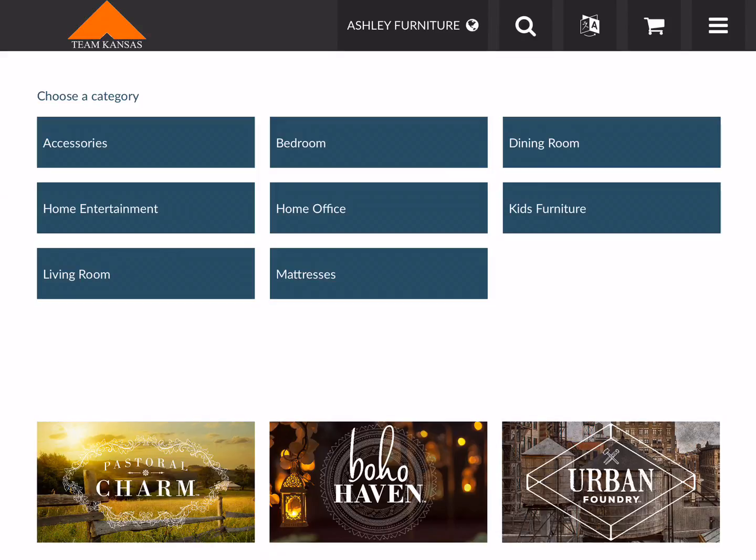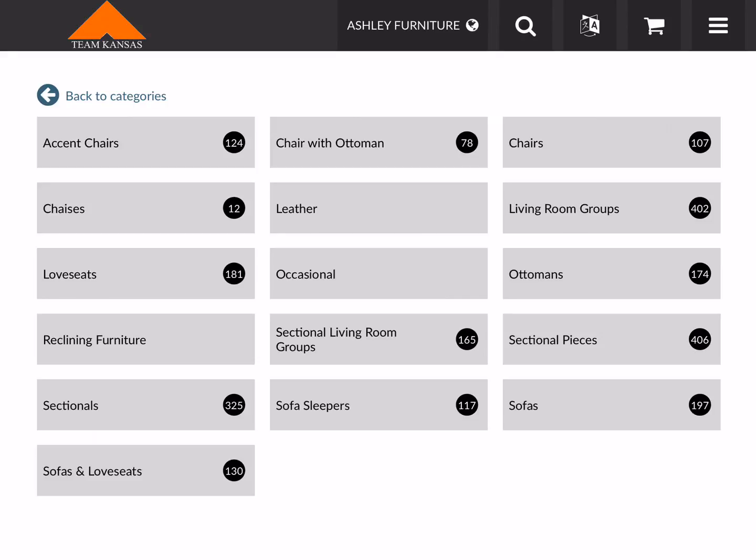Then you go to the main choose your category function. There's so many options here that you can utilize, and one of the things I want to make sure to point out is make sure all the categories are represented. If they have all categories shown in their store, make sure it's shown here on this main screen. And if you don't see anything that they're supposed to have, again, I'll show you on the catalog app manager online that you can add or take away. Let's say they don't have youth furniture, God forbid, but let's say they don't, you can go on the online page and you can take off that category and control it that way.